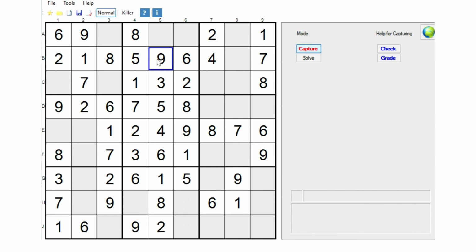But now, since we have 2 number 9s, we can look to see if we can place the third number 9 somewhere in block 3, and yes, we can. It has to go somewhere in row C, since rows A and B already have 9s in them, and so it must be placed into one of these 2 cells in block 3. Now, looking down, we see that column 8 already has a 9 in it, so the 9 has to go in column 7. Alright, let's move on to the right stack.